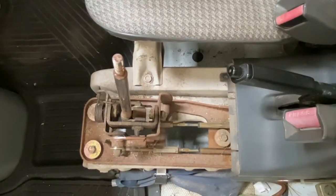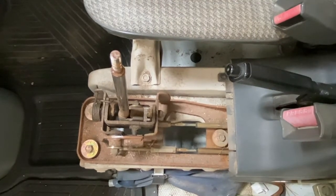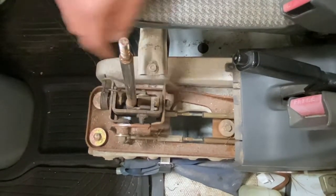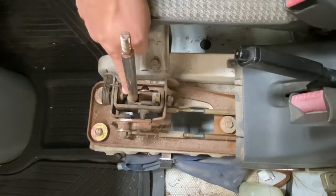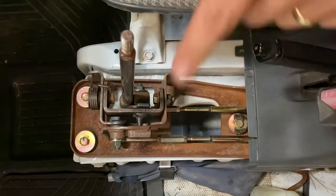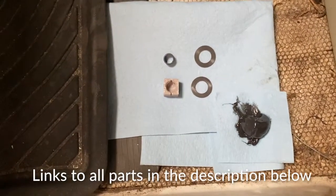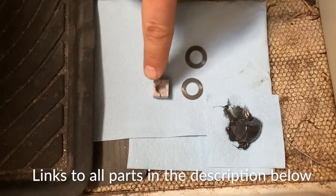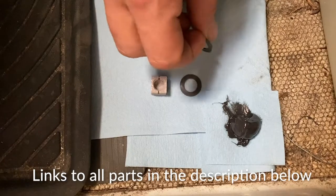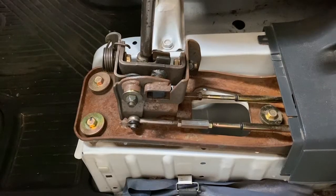This is normally what they look like when you take them apart — sometimes even dirtier — so we're going to clean it up and start to take it apart. We use a 12 millimeter socket for these bolts and if you need to, a 14 millimeter open end wrench for these. Now that we got this cleaned up, I just wanted to go over the abbreviated kit, which should be everything you need in most cases: the ball cup bushing, a sleeve bushing, two different sizes of washers and thickness we use as shims.